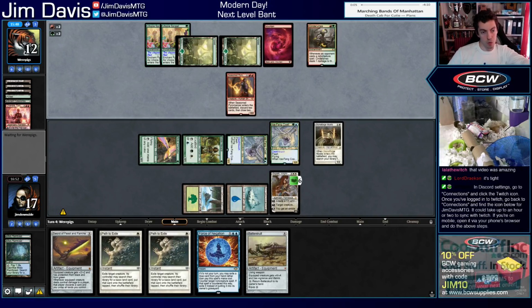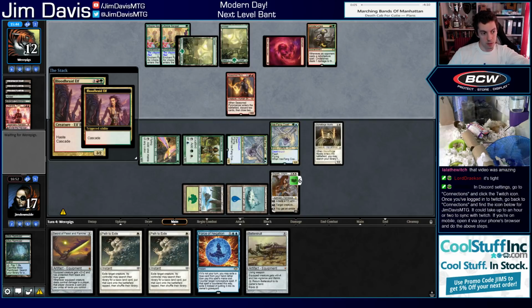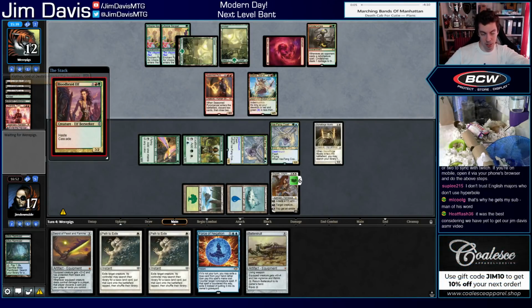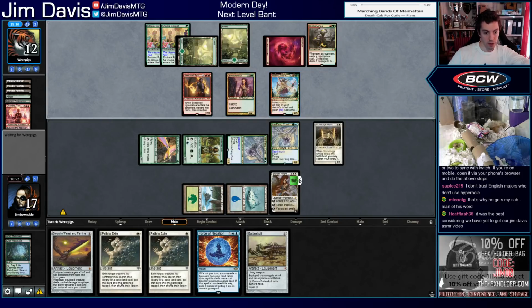Red, red, green, green. Red, red, red, green. Bloodbraid Elf for Cloithus. That's kind of annoying, actually. Maybe we have paths, I guess. That's totally fine. I guess just Path Pyromancer and Path Bloodbraid Elf, and the Cloithus just turns off. So that's kind of cool.